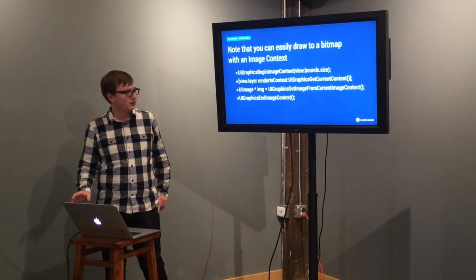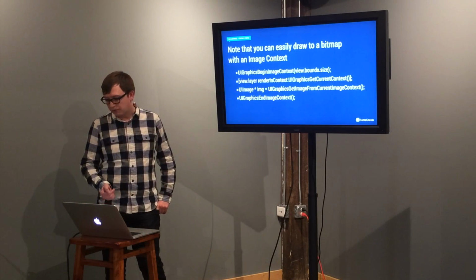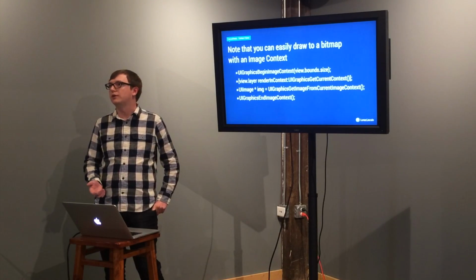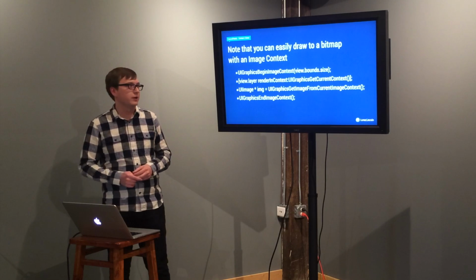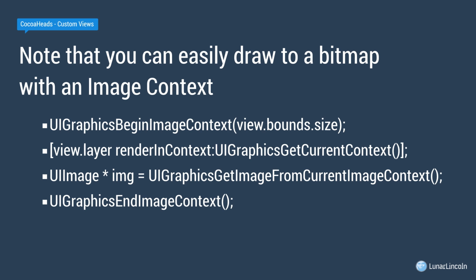One other cool thing, and this is just kind of an aside, but with Core Graphics we use it a lot for sharing screenshots out of apps or drawing them differently. Say if you want to share something in a PDF format and you want to relay out your data for that, you can draw them into bitmaps. You could also draw them into PDFs. Here's how you would draw it into a bitmap. So you start this image context, and then you can render your different layers in there if you want to. And then at the end, you get a UIImage out, which you could store to disk or share or do whatever you want to with.